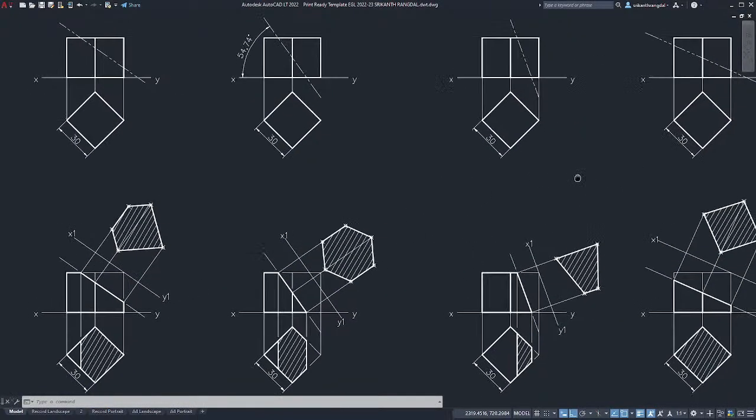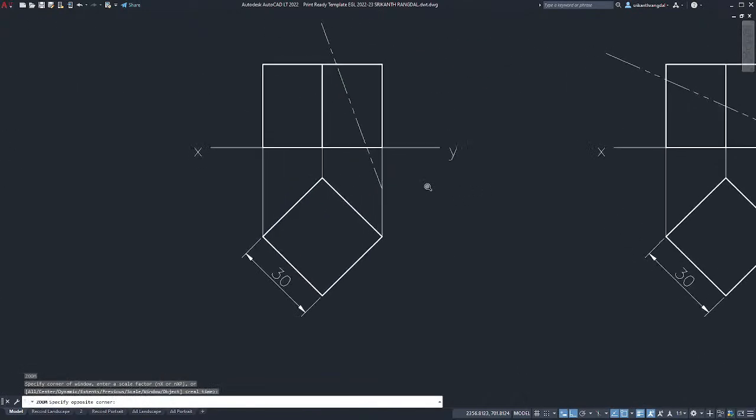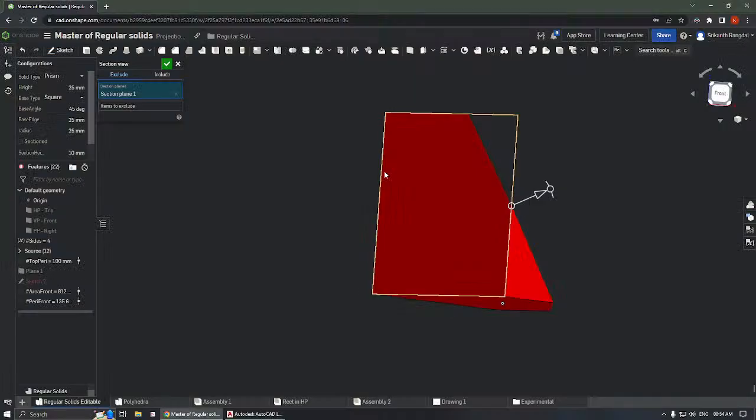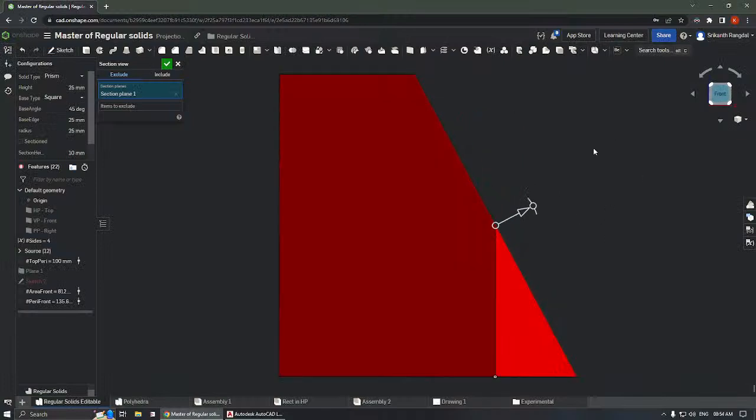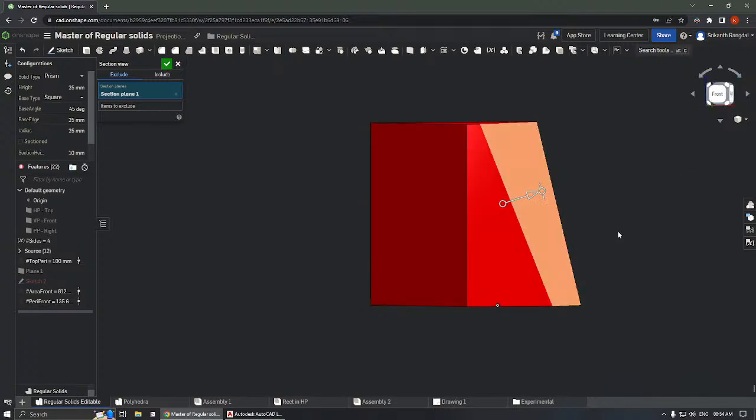Let's go ahead and see another possible scenario, wherein it is crossing these two edges. Then what is the cross section? We'll end up here, this angle, like this. This is how the cross section looks, and this is what the cutting plane used to be. Let us see what kind of cross section we will end up getting in this position.